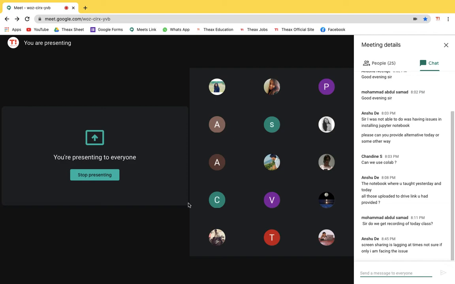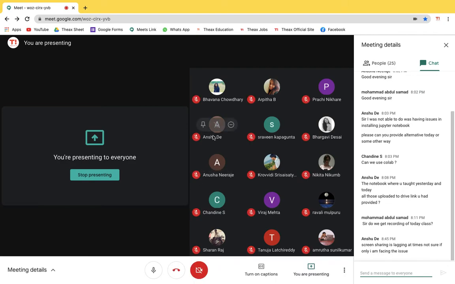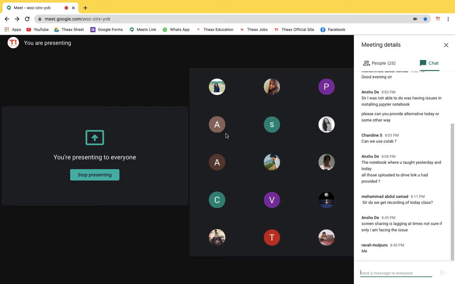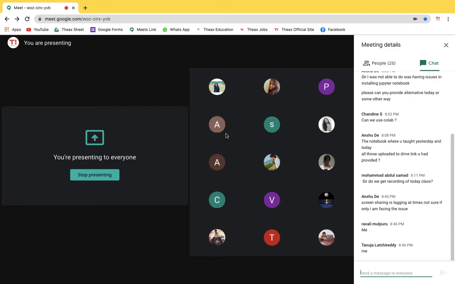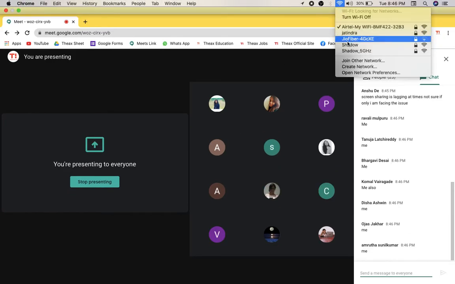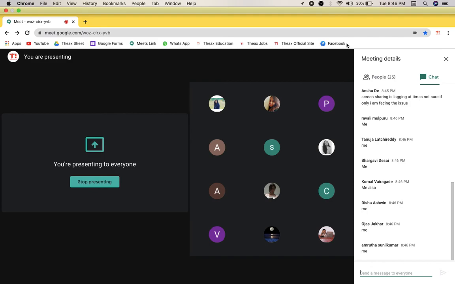Screen share is lagging at times. Not sure if only I am facing the issues. Is anyone having issues in the screen sharing, like if you can't see? How many of you are having issues with the screen sharing? Let me switch it.